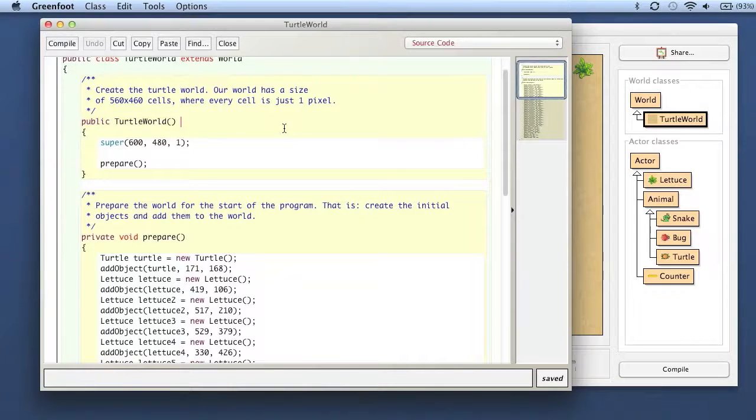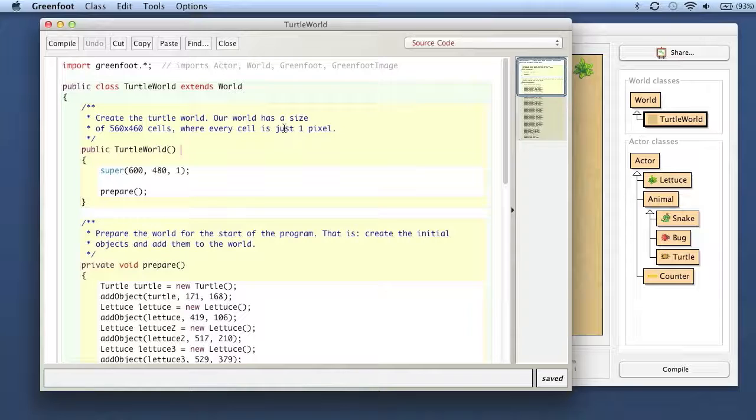A constructor is a special method that gets called automatically when an object is created. So when the whole world is created, this constructor is automatically executed. A constructor is quite similar to a normal method with a few special characteristics. First of all, the name of the constructor is always the same as the name of the class. That is in fact what identifies it as a constructor. So if you have a method that you name with the name of the class, that is a constructor.